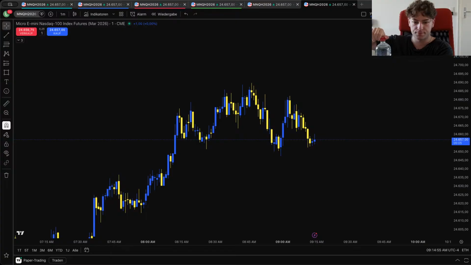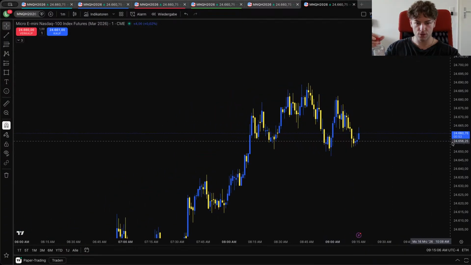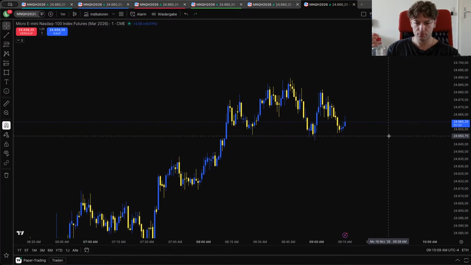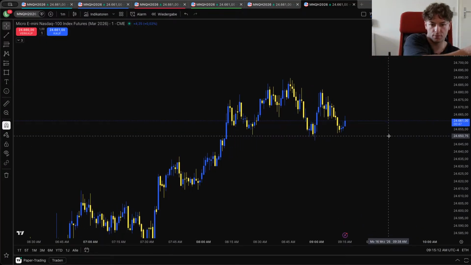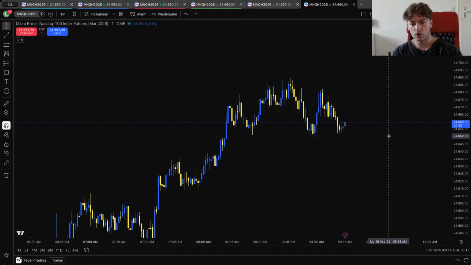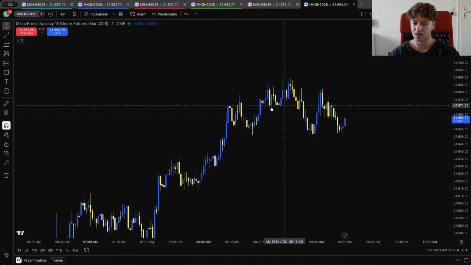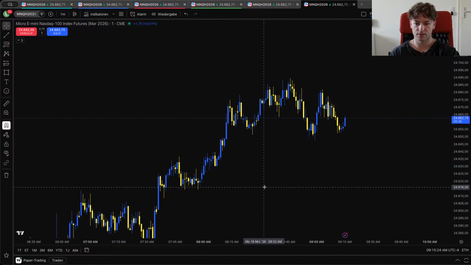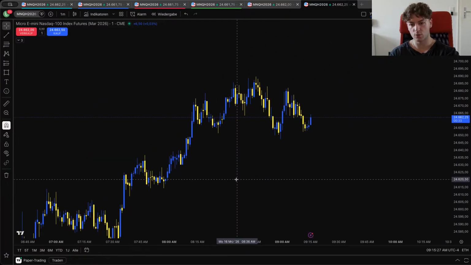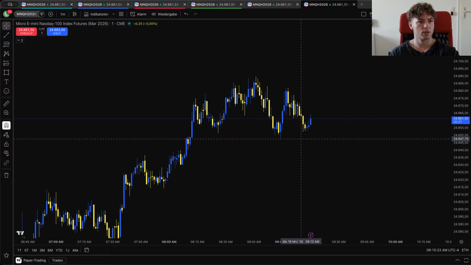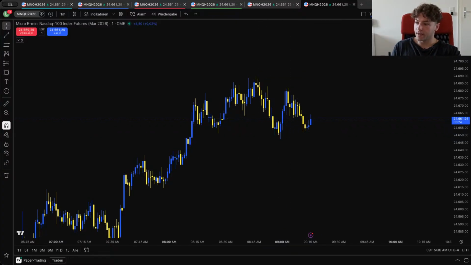Let's start with the analysis for today. It's Monday, 16th. So no news for today. On Wednesday, we are going to have the FOMC statement at 2 p.m. As you can see, price action is already kind of wonky, choppy, a lot of wicks and low resistance liquidity runs. So let's see how today's New York session is going to pan out.